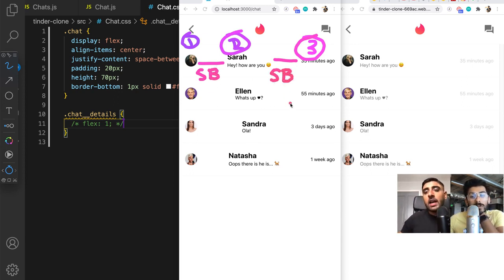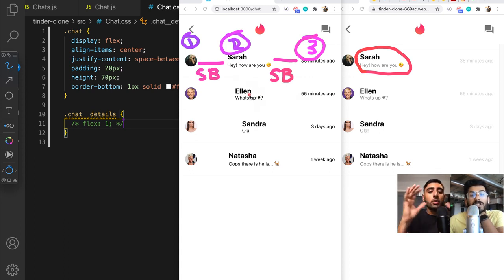Now, if I do flex 1, I'm applying flex 1 to the chat details. What's going to happen is it's going to take up as much room as it can.